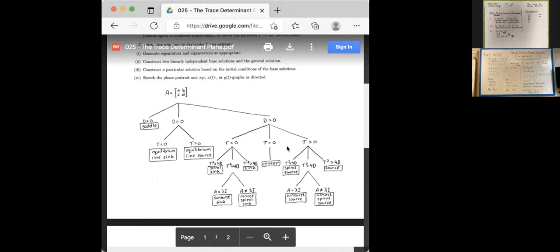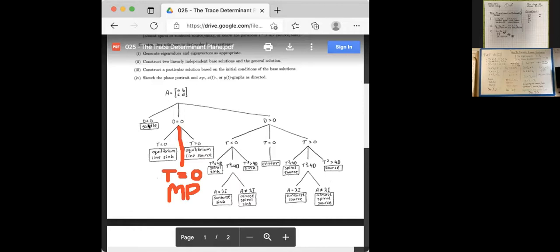I guess if I was to add the mystery point, and I'm not going to do that right now on a piece of paper, but if I was to add the mystery point, it would be right here. I'd have T equals zero. Very hard to write with your finger on a trackpad. There's no way I'm going to spell out mystery point, so I'll just say MP, mystery point. Now let's not worry about that right now because that is the last case we're going to examine.